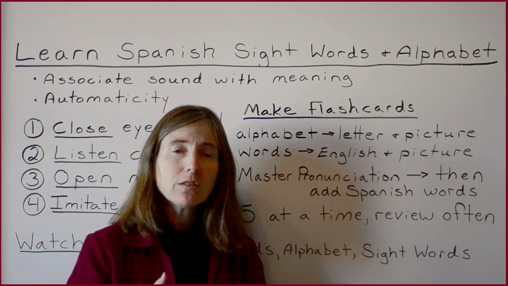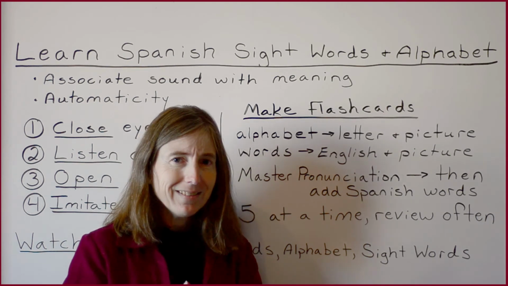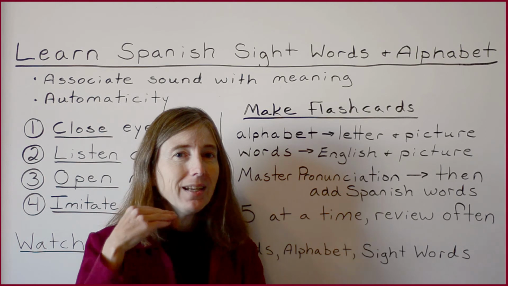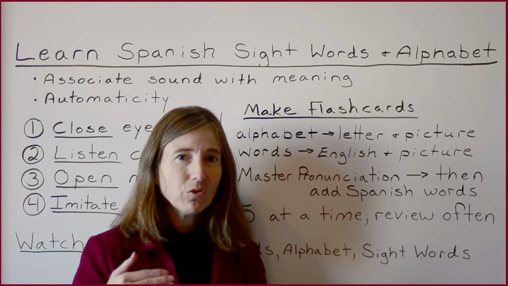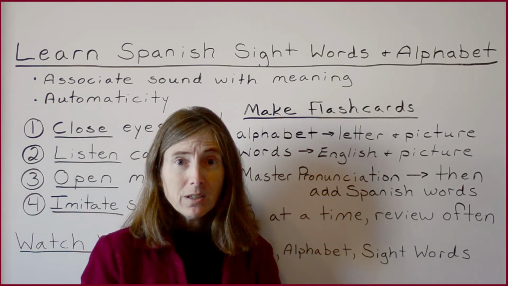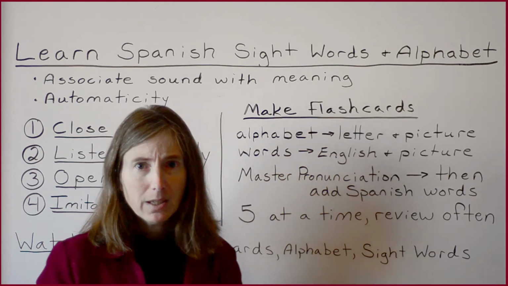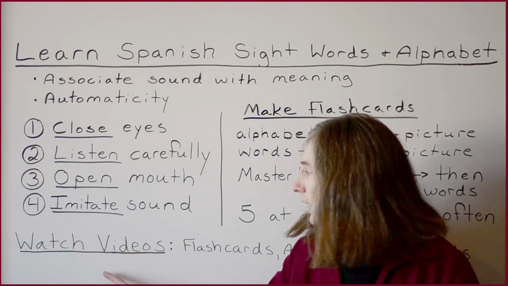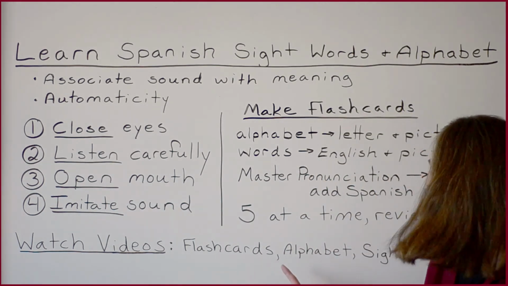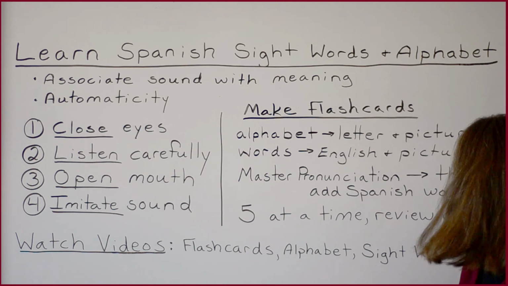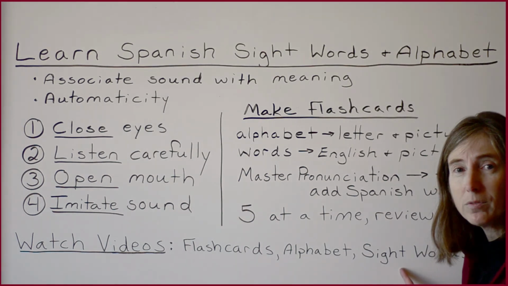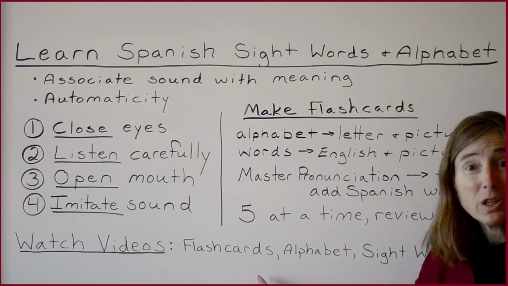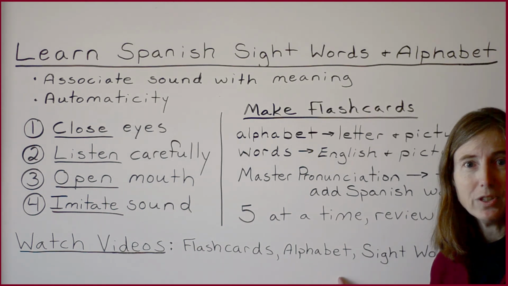When you first start out, it's super important to get that sound as right as you can, by trying to listen and repeat and imitate those sounds. Now, there are some other videos that are going to be very helpful to you that I want you to pay attention to. You need to watch the videos on flashcards, the alphabet, and I have sight word videos also. So these videos will be very helpful to you when you're first starting out learning Spanish and you want to get your pronunciation correct.